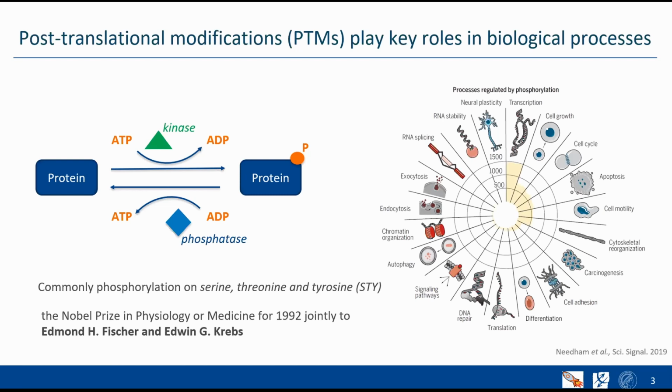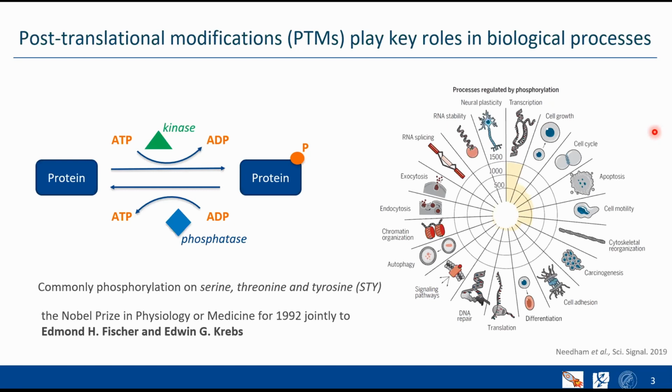Here we see a protease regulated by phosphorylation. So it's really a lot of processes which are influenced. There is this histogram showing where it's very important: transcription, cell growth, cell cycles, and so on.